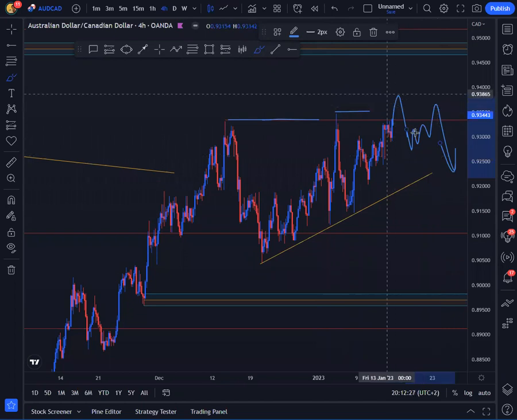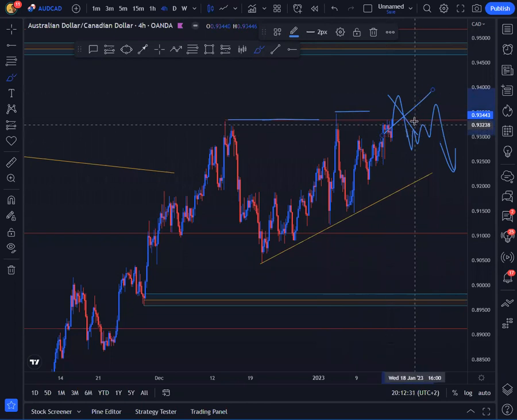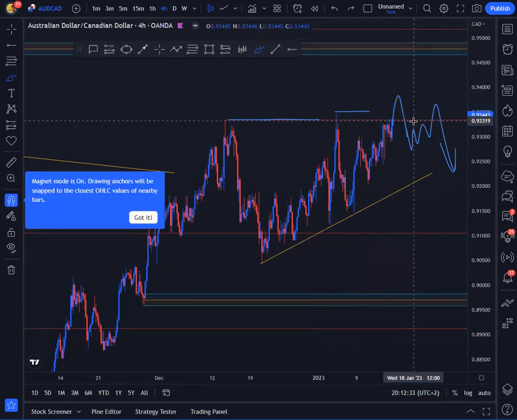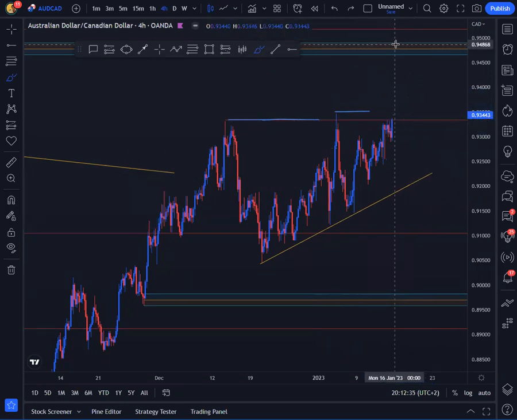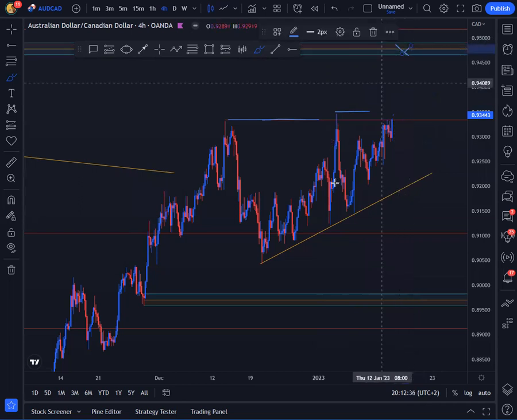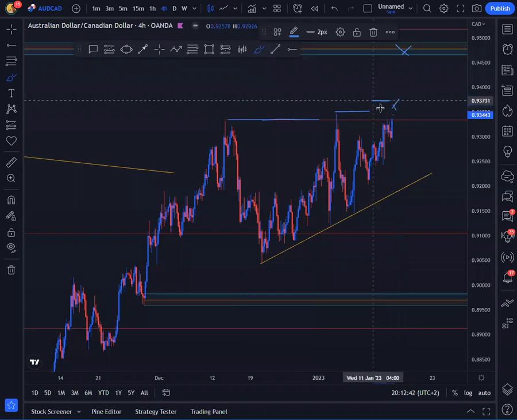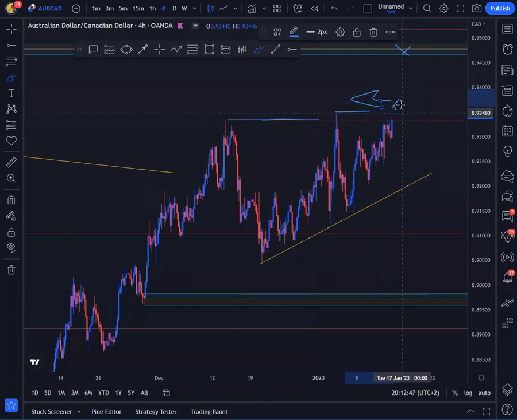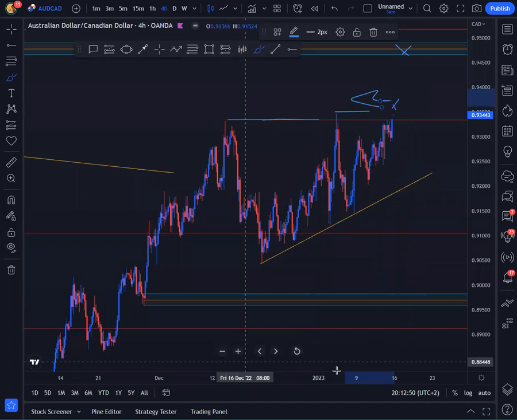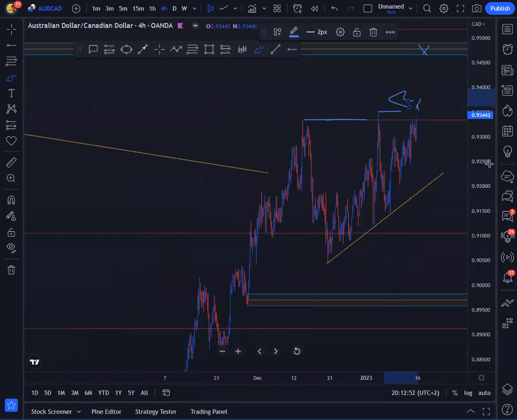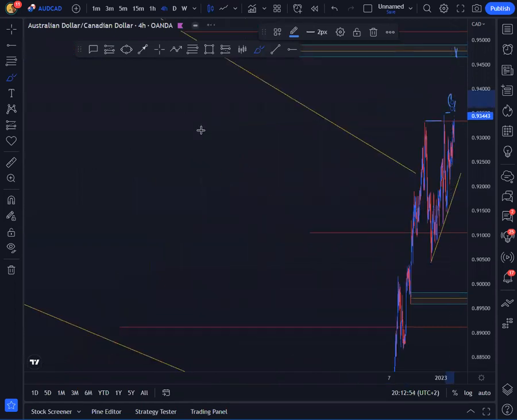Otherwise, this is what we're expecting if price does whatever. This is not information that we have on the chart. Information that we do have on the chart, though, is we've got a point of interest up here. I don't want to force resistance and make us start to look for trades inside of here when there is no POI if we look left on a 4 hour for us to look for a good trade somewhere around here. So what we're going to do is, the next 4 hour POI is somewhere up here close to the resistance, that high that we spoke about, where we saw the extreme high that we spoke about.